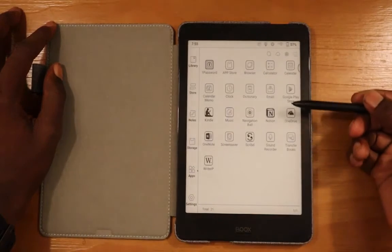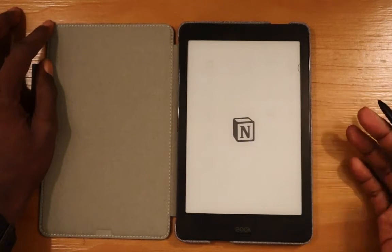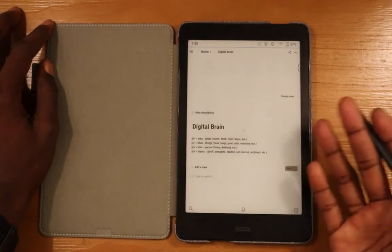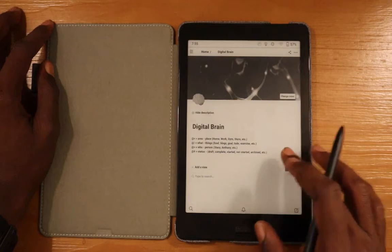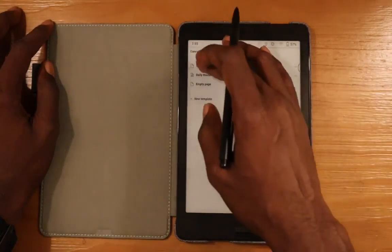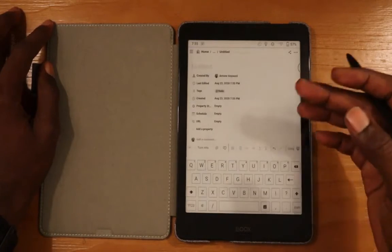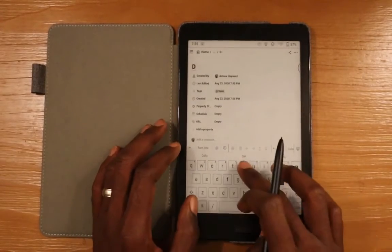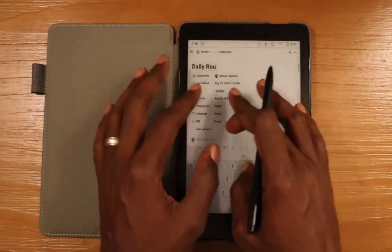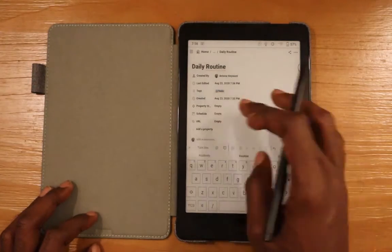You see what other apps you can call out. Oh, Notion. If you're a Notion user, because Notion is mostly text, if you're using it with mostly text-based stuff, this will actually work well for you as well. So I come in here, I have a template that I use every day. So I'll set up my daily routine, and if you go in here, let me see, let me do one. It is a little slow again, but you can go in here and the typing experience works pretty well. Depending on the app you're in, you can see there's a little bit of latency in the typing in this app, but it's not like that in all apps.